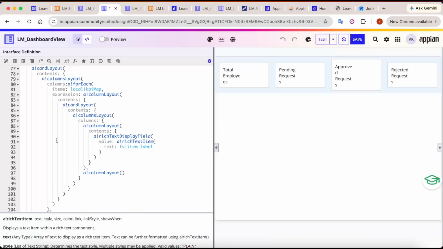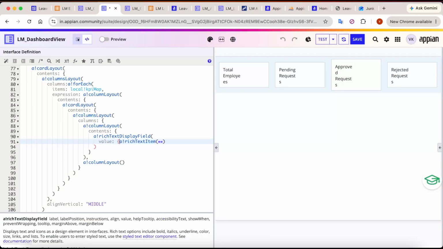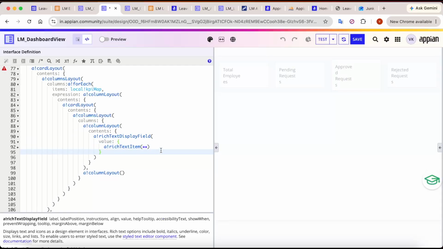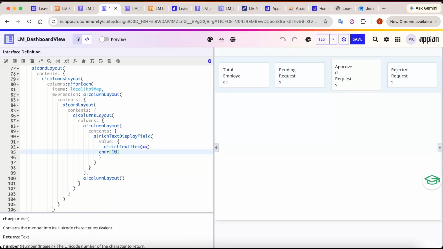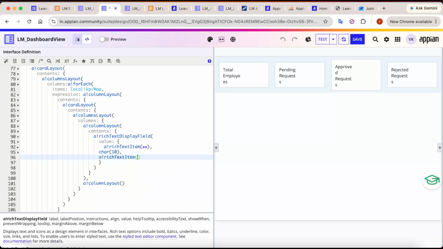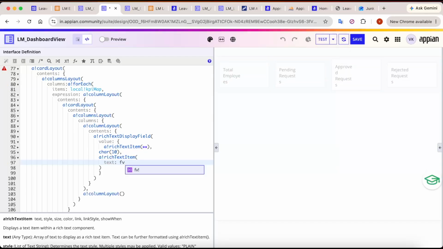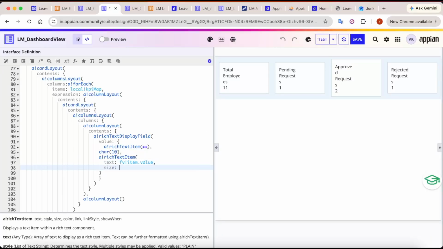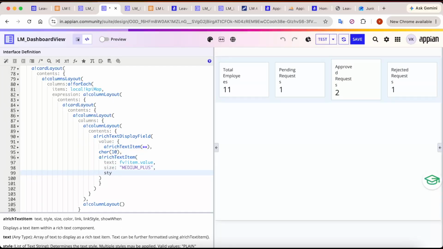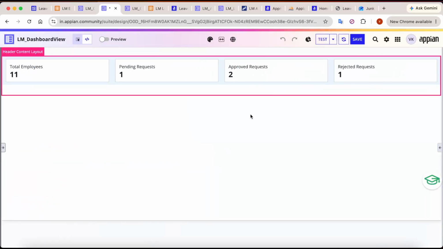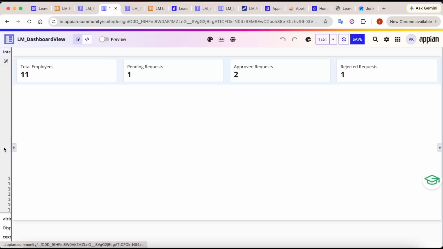After that, just below that we have to write the value of this one. So we will use here *n for the new line, and then rich text item is there, and the text is going to be here fvbang item dot value. So value will start to show up here. Okay, let's increase the size of that value to medium plus, and style as well we will change this to strong here. So all these values are now properly highlighted here. You will be able to see the values like this one.